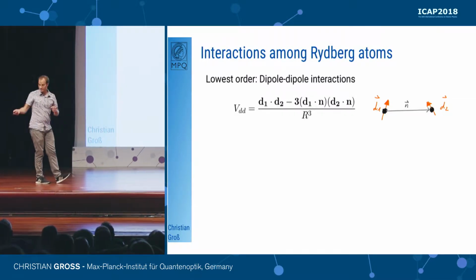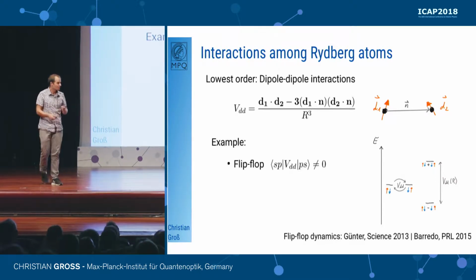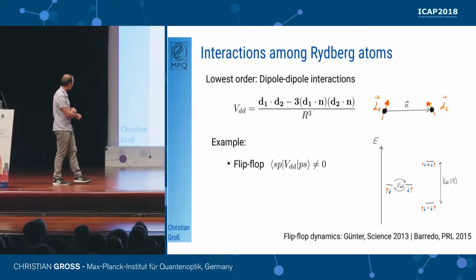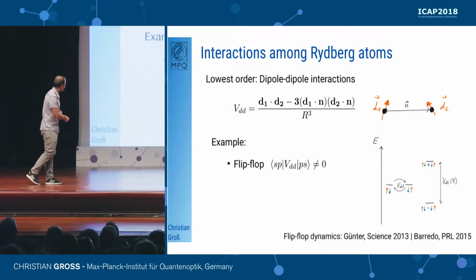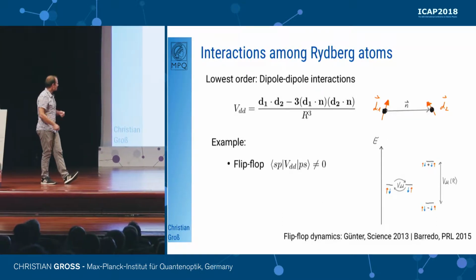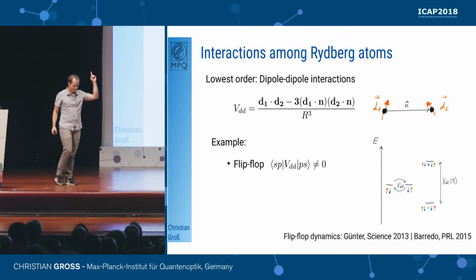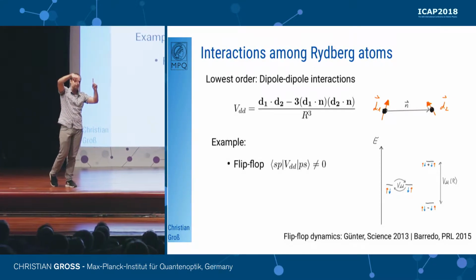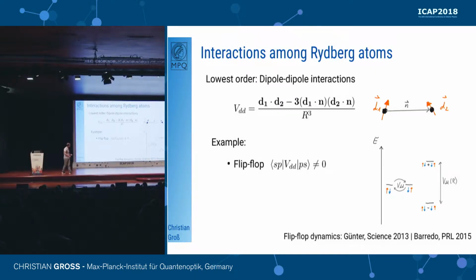An example of that is, I believe, what Antoine presented in his talk, though I was not there. It's the basis of his flip-flop interaction, where you have a Rydberg atom with s orbital symmetry and a Rydberg atom with p orbital symmetry next to each other, and they can resonantly exchange positions. That comes from this flip-flop dipole-dipole interaction.